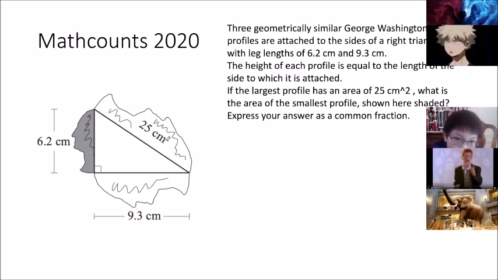Okay, some of you seem to be done, some of you aren't. I'll just start talking. You can keep trying if you're not done yet. So the first thought that some of you may think is, okay, I have 2 sides of a right triangle. Hey, I can find the third side via the Pythagorean theorem. Okay, I have 6.2, I have 9.3, and that means this third side is the square root of 6.2 squared plus 9.3 squared.